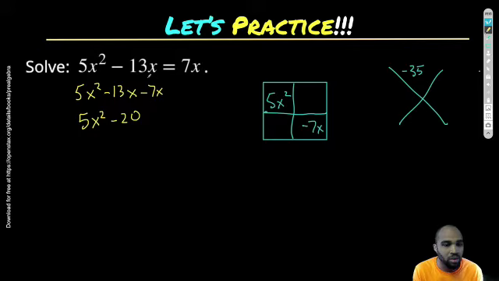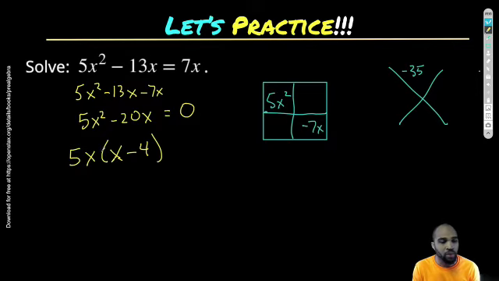So I got so caught up in the same rut that I almost missed it. Now this makes it a little bit different, because I see that I have some GCF, some greatest common factors. 5 and 20 have a greatest common factor of 5. And they both have at least one x. So that makes this a lot nicer. And so this is going to be factored this way, because 5x times x is 5x squared, and 5x times negative 4 is negative 20x equals 0.